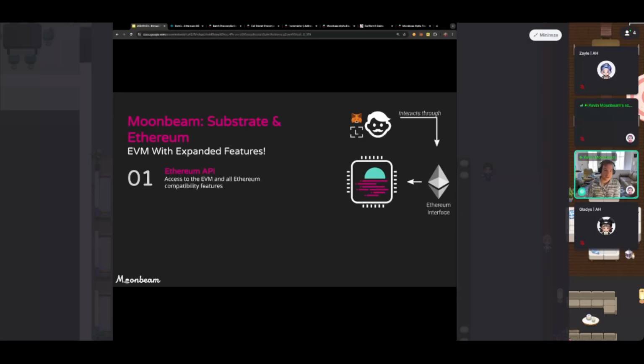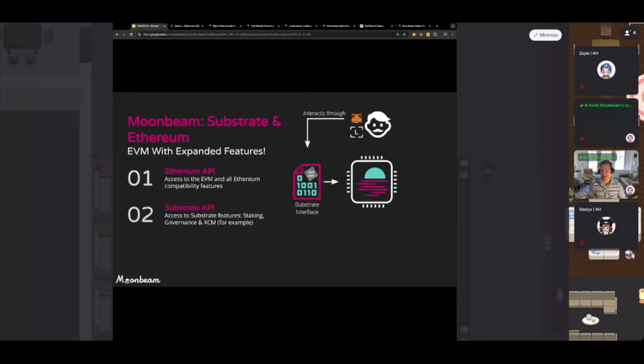So there isn't actually a Solidity smart contract that underpins the interface, but rather it's just code for the runtime to say, oh, the user wants to interact with the staking pallet, or oh, the user wants to interact with the XTokens pallet. And so Moonbeam has tons of different precompiles relating to governance, staking, XCM, XTokens, and relating to convenience and ease of user experience features such as the batch and the call permit precompiles, which are the focus of this talk and of Moonbeam's bounties.